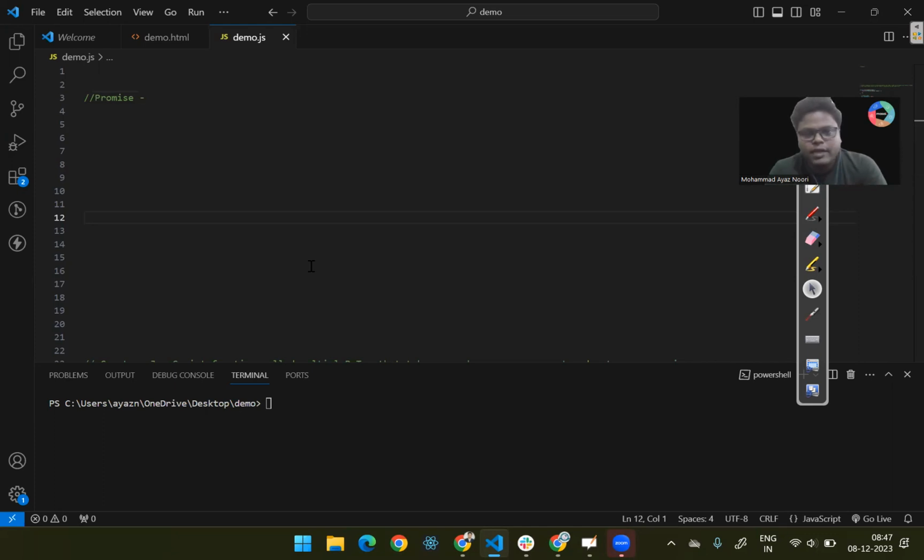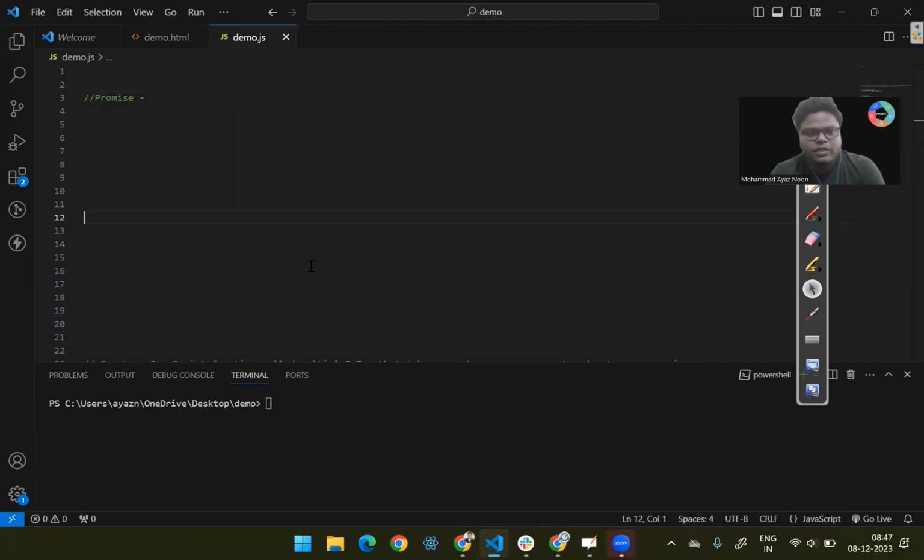Similarly, a promise in JavaScript is an object which returns some value when it is resolved or rejected. If I want to do some work not now but in the future, we promise the thing.